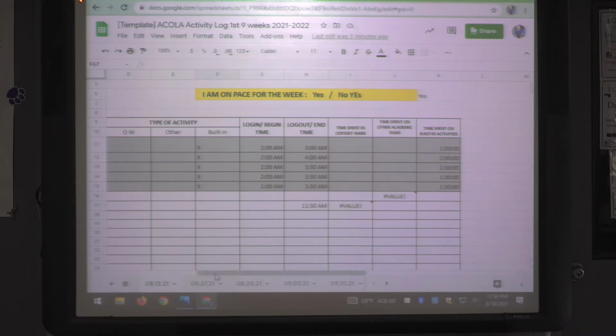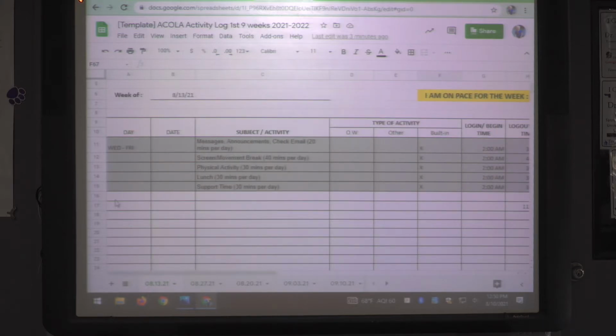All right, so everybody, we're going to go ahead and log in. In here, you're going to have to put the day of the week. Today's Tuesday, so let's just type in Tuesday.